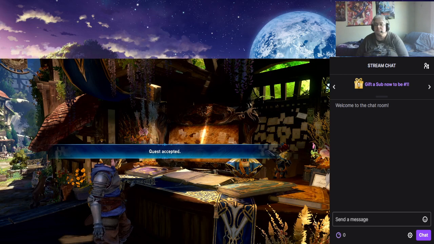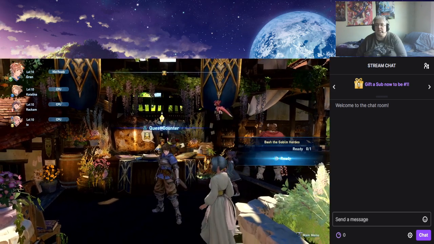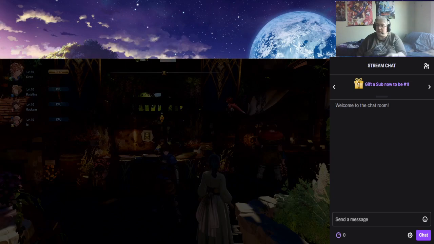It's in your hands now. After accepting a quest, make sure you have everything ready, then press square to confirm you're ready. Once all players are ready, you'll automatically depart. Come again! Now departing for the quest.